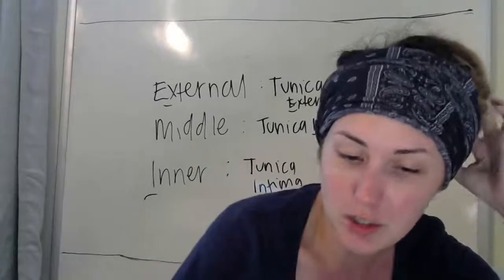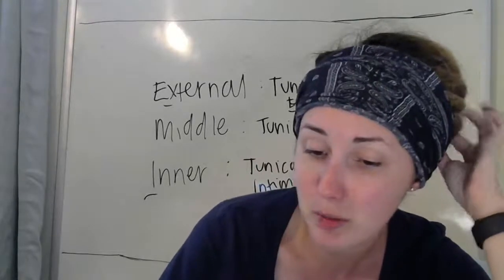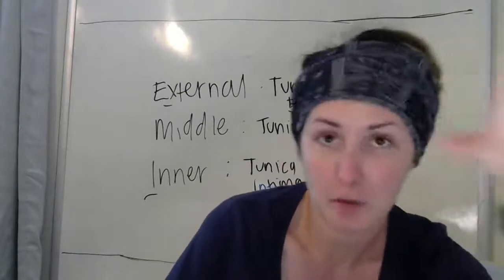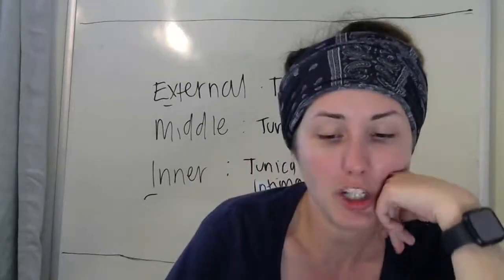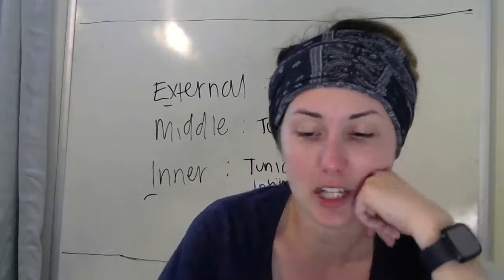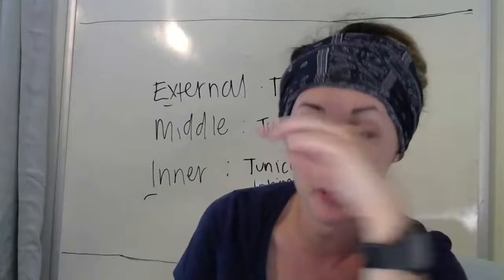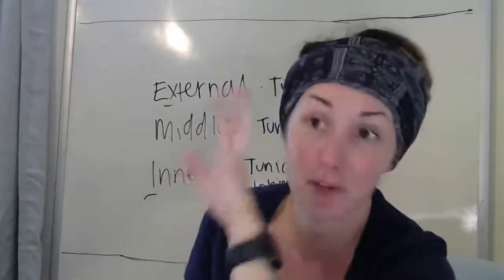So arteries and arterioles distribute blood from the heart to the capillaries in all parts of the body. So they're going to go from big to small. Constricting or dilating, arterioles help maintain arterial blood pressure at a normal level. Arterial pressure is a major force in keeping blood flowing. It has to be strong enough, like I said, to pump from your heart all the way down to your tippy toes.